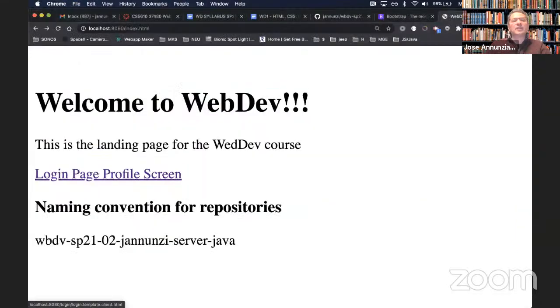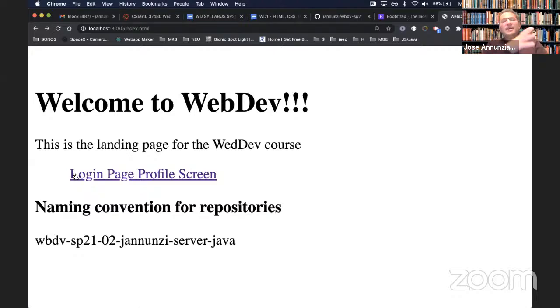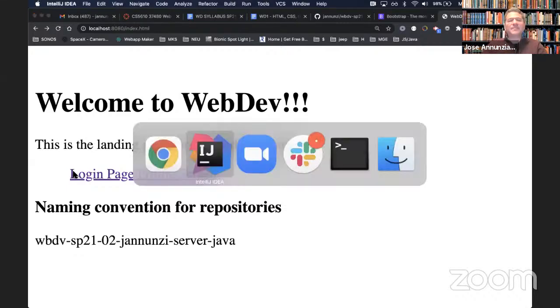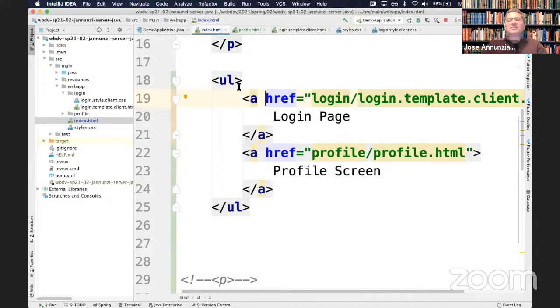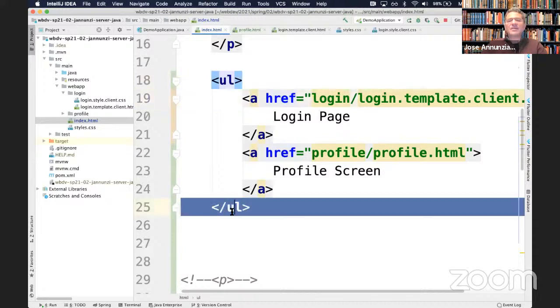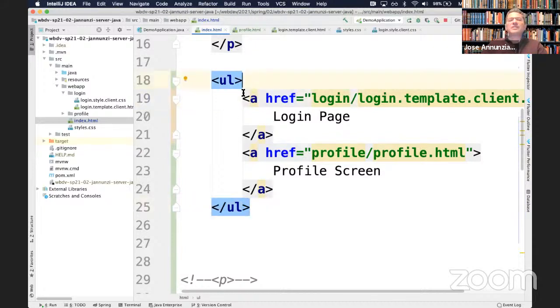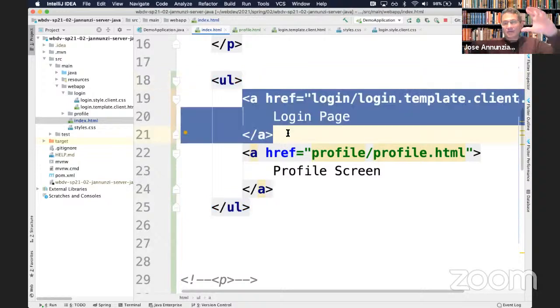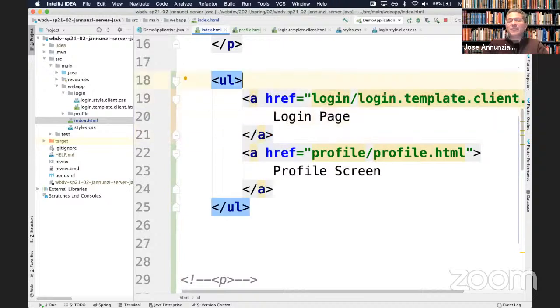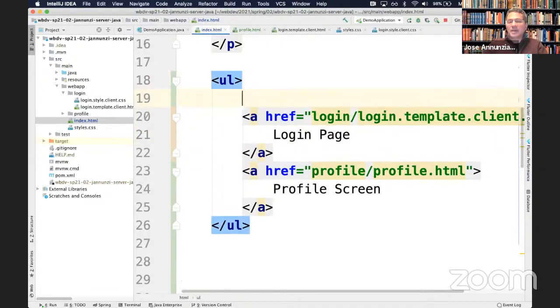If I go here and run and refresh, notice that it's almost, not quite. It added some padding on the left-hand side, but this doesn't look like a list at all. This is a list, but to make these into the actual items in the list, we have to configure them as line items.